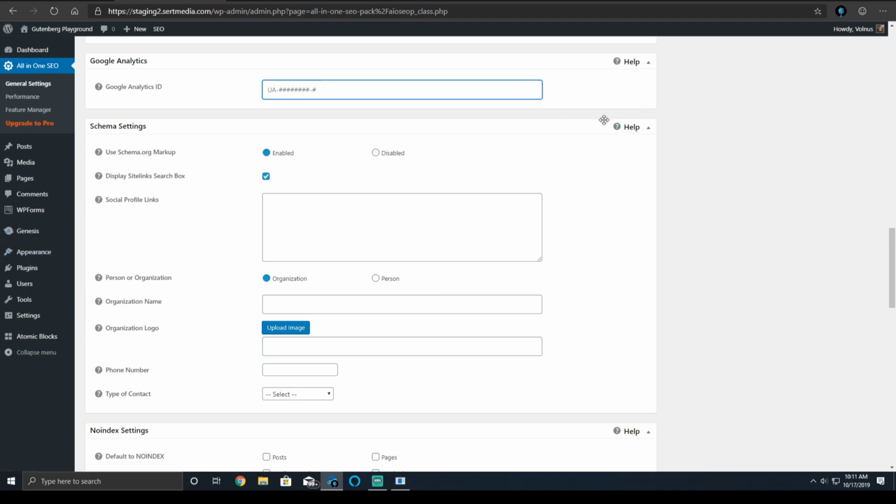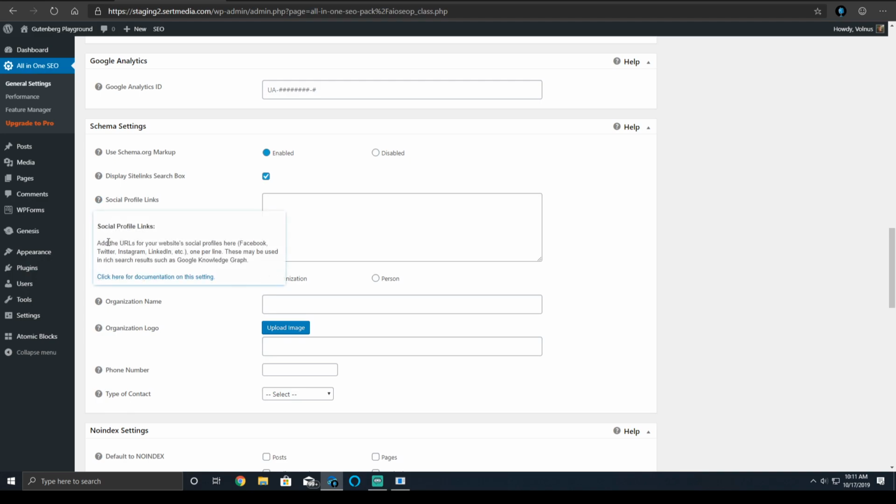For the Schema.org settings, these are where you're going to have to do some manual configuration. You want to use Schema.org markup. You want to enable the site links search box in Google search. This will not show it up. This only adds the required markup for Google in case Google decides to show it. So if you enable this option, you very well might not have the site links search box in Google. But if Google eventually determines you have enough traffic and it's going to be useful for the users, it will enable it.